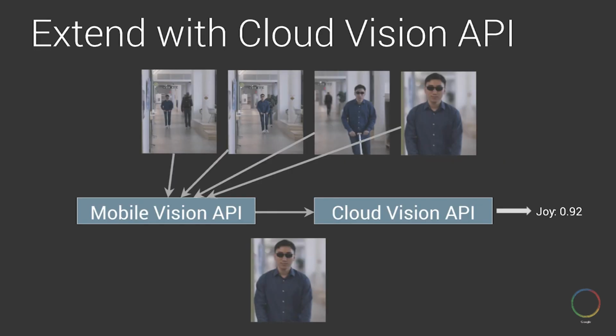Next, the API is kind of limited. How can you get more value out of it? The answer is you want to use it as pre-processing for other services. For example, Cloud Vision API can provide you even more information for classification, such as anger, estimated age, or gender. But it's very expensive to make this round trip from your device all the way to the cloud. So what you can do is use the Mobile Vision API to run through the frames, making sure there's a face that is predominant, of a certain size, in the frame. And then you deem that a good frame before you send it to the Cloud Vision API, to reduce the latency of your application.